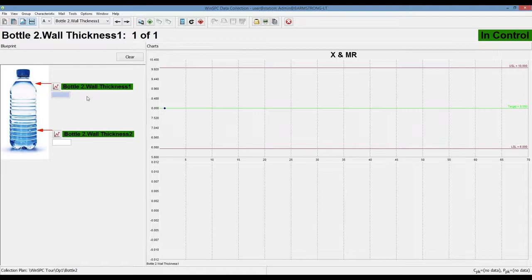Another common use case for some of our customers is they'll take a picture of their gauge physically measuring the part. It's a nice way to show the operators how to position the gauge on a part and how the inspection should be performed. Just an extra visual aid to guide them through their checks, maybe if they're using multiple gauges or one gauge at multiple positions on a part.